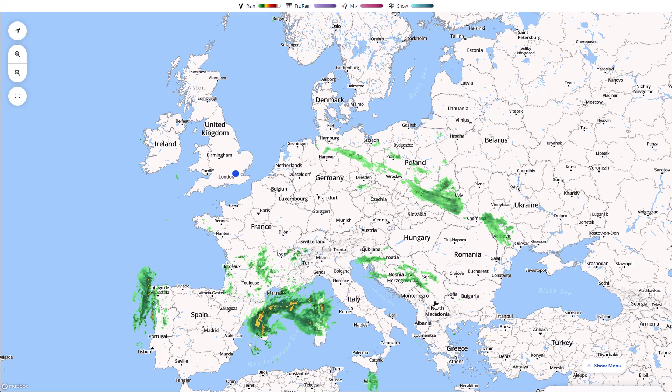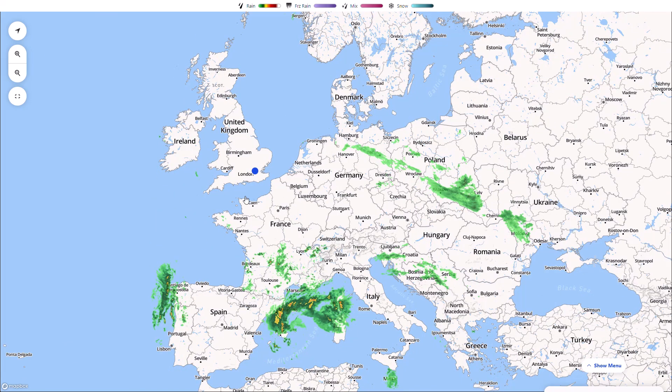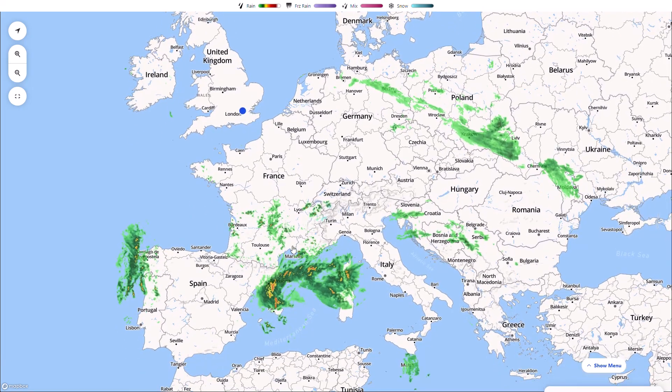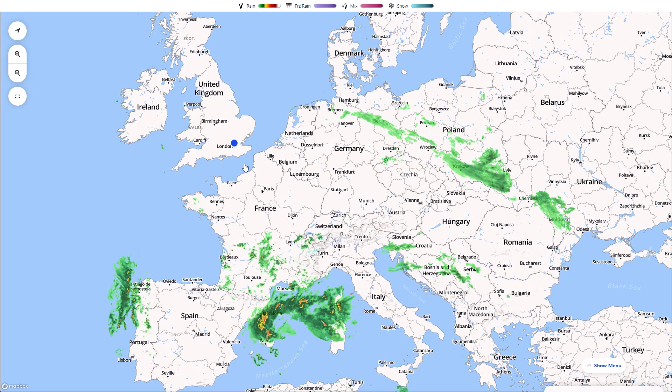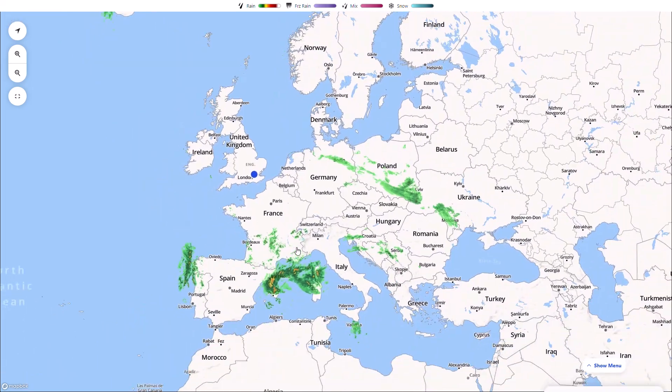Looking at the live radar, we have high pressure to the north giving dry conditions over Scotland, Norway, Scandinavia in general, and Denmark, and this high pressure is bringing in easterly winds. To the south there's a cut-off low — you can see loads of showers towards southern France, Portugal, Spain, down into the Barcelona area — a big area of low pressure bringing heavy rain and thunderstorms. We could see some of those showers spiraling into the UK over the next five days, but at this stage it's a little up in the air and nothing persistent is expected — just maybe a few showers here and there. For the UK for the time being it is pretty dry.